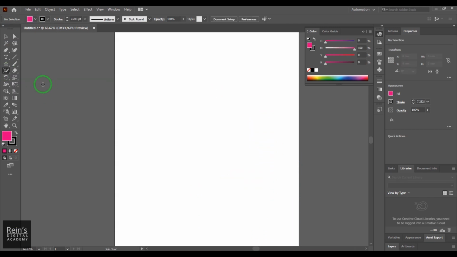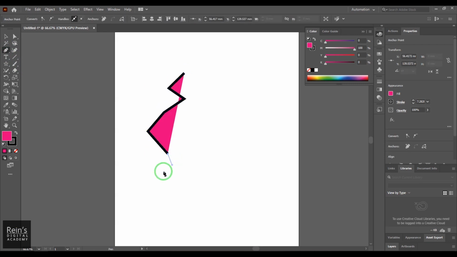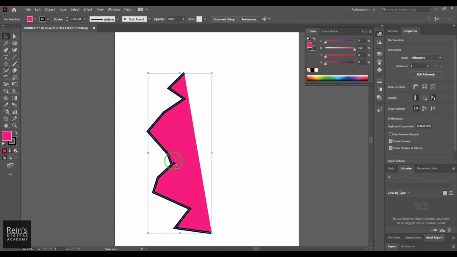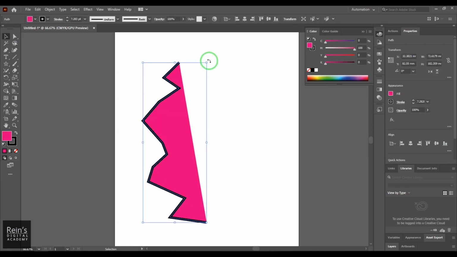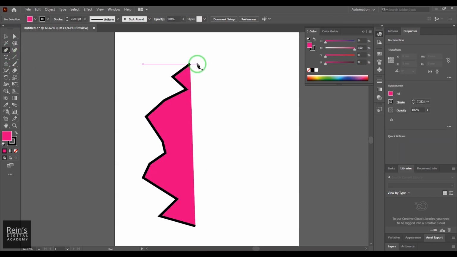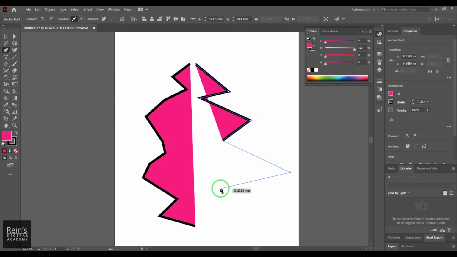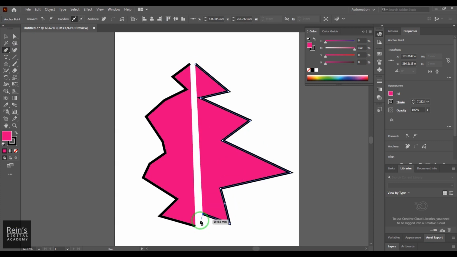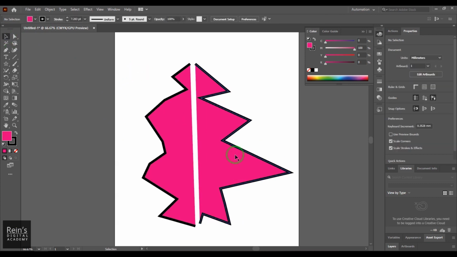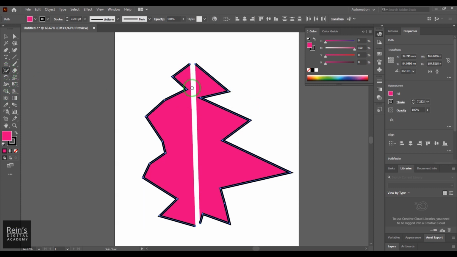Join tool. For that, I need to create a path here. So I'm taking the pen tool and just drawing a shape, which is basically just open. Okay, so you got this shape here. I'm just trying to rotate it. Now let's draw another shape which is very close to this, and then again I just end up there.